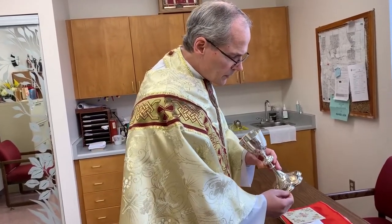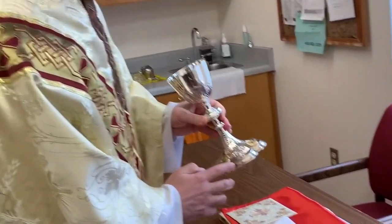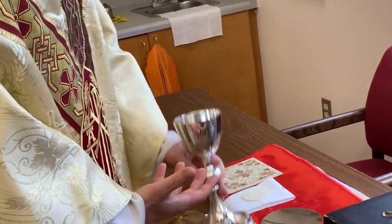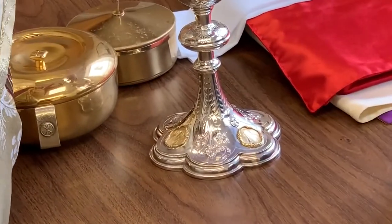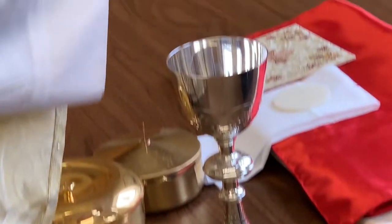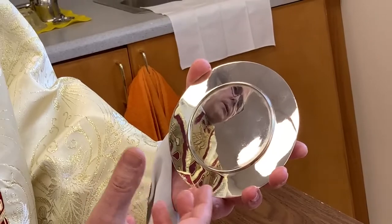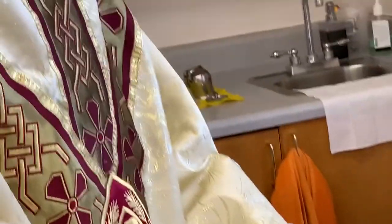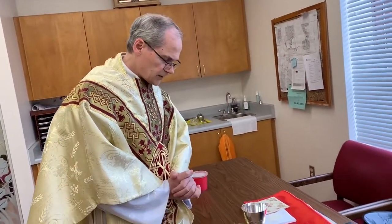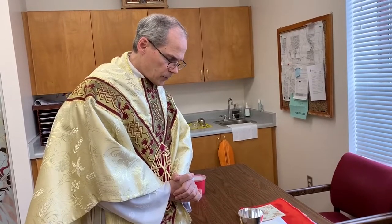But as you can see at the bottom, it's already starting to become less bright, kind of faded. And that's especially so in regards to the bottom. I don't know if you can see. And part of the reason is the metal doesn't hold the precious silver finish as well as it should. It's not the best metal, but it is nevertheless a very nice chalice. And thank you to my parents for this chalice.